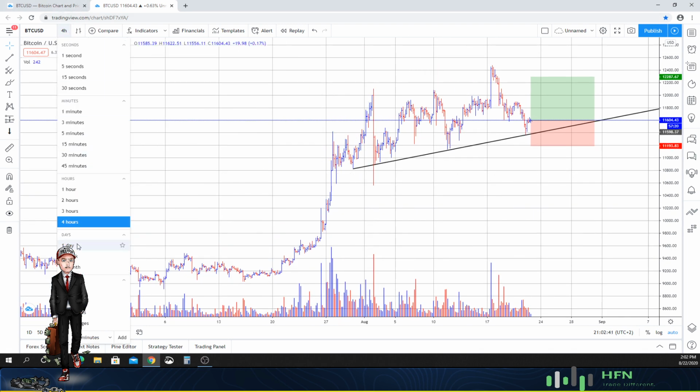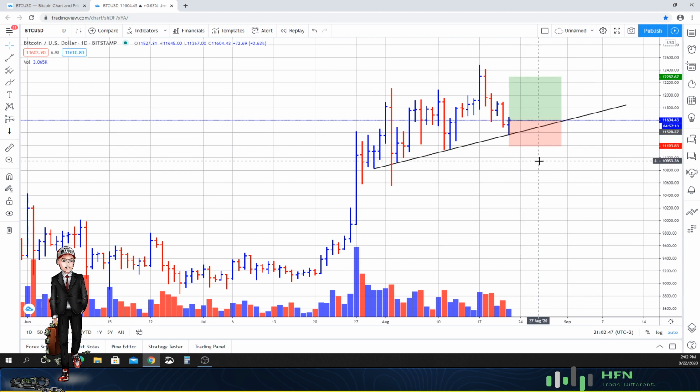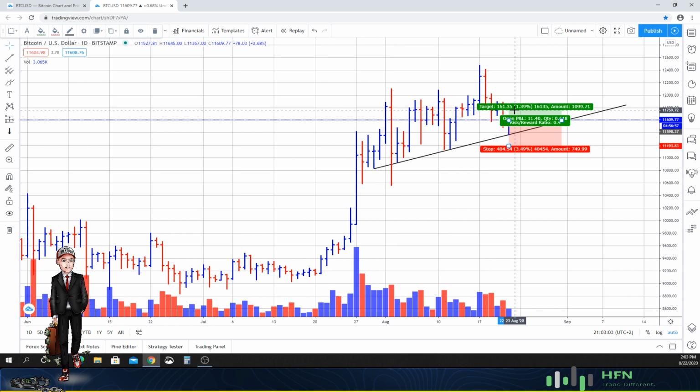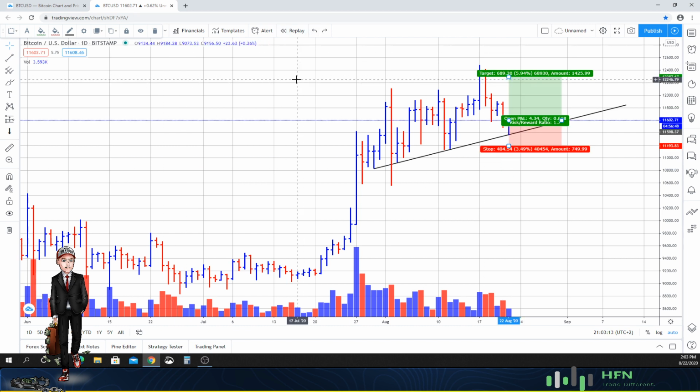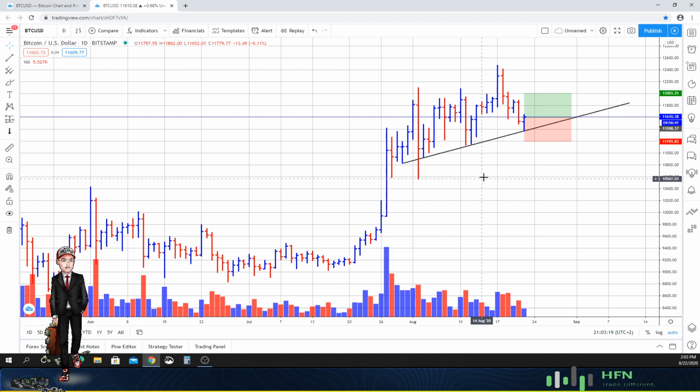So let me switch this back over to a daily, see how we look on a daily time frame. And we would have to TP the market in Bitcoin right here at these open and closed bars that occurred on the 5th, 6th, 7th, 8th and 9th of August, right around there, which is around $11,765. So it's about 1.39%. The only reason is because that can be restriction. Okay. But generally, we're going to continue to play some movement higher in price in Bitcoin on the sideways trading that we're really expecting to occur over the next couple of days. It's that simple. This is our expectations.